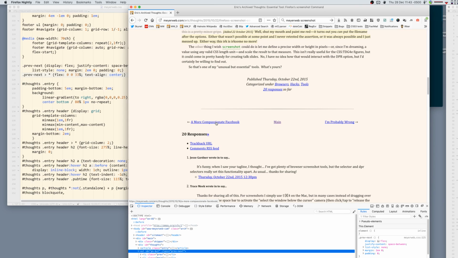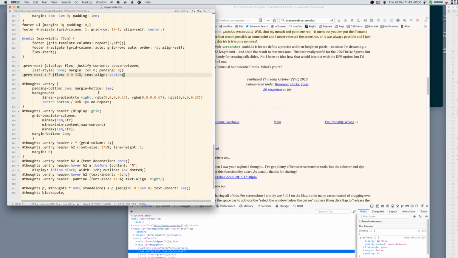But I don't think I'm going to do that at the moment, because the classes are here. I could easily, just as an example, set these to be 20%. No, I could set these to be, let's see, I could let them shrink.